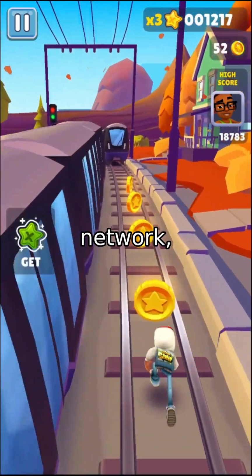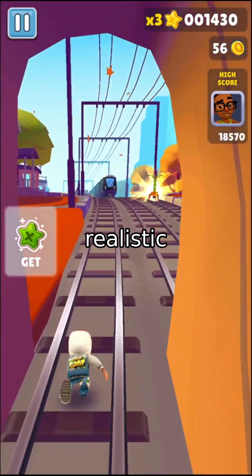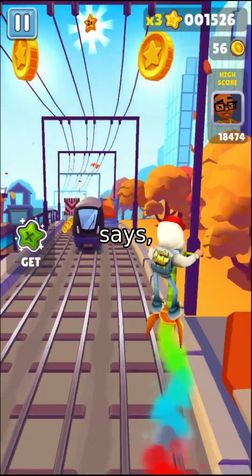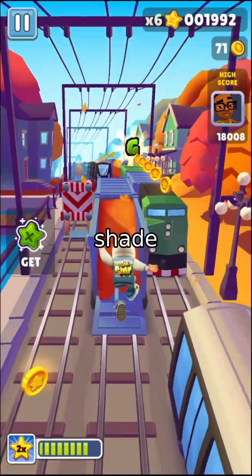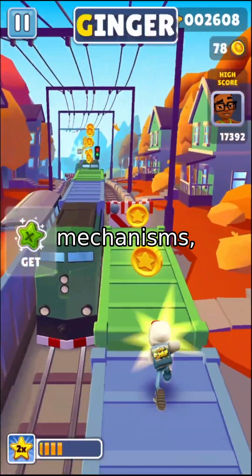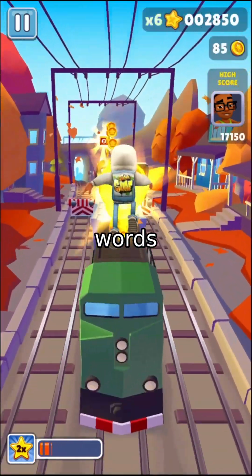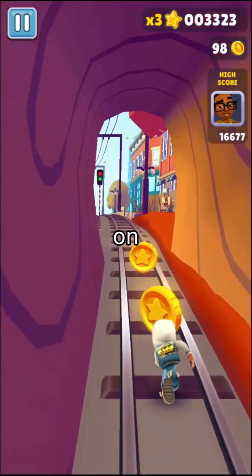Then there's the generative network, a digital artist that takes text descriptions and rough image outlines, then adds realistic details. If the text says "buffish belly," the network doesn't just add any brown color. It matches the exact shade and texture based on the hierarchy of similar birds. This is powered by attention mechanisms, which focus on the most relevant words in the description. If the text mentions flight feathers, the network zooms in on the wings.